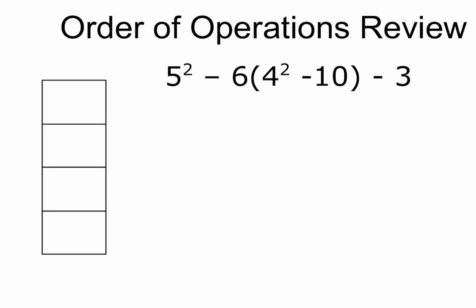So on one side of your note card, let's draw our tower. I'll give you a second to do that. If you need to pause, you can. Draw your tower. Remember, our top letter is always a G for groups, E for exponents, and then on the outside, on this one, we have a man, and on this one, we have the table. So that should be on one side of your note card, okay?